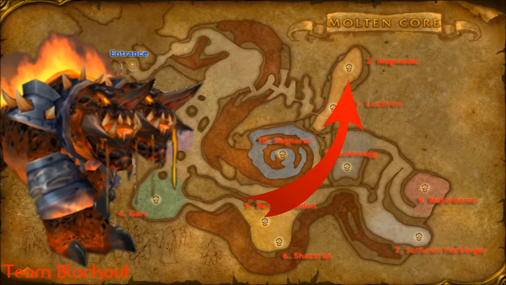We have our second installment of our Pro Boss Strats Guide. This week's boss is Magmadar. He's located in Molten Core. He's the second boss that most raids go for. Fun fact, he's also the favored corehound pet of Ragnaros himself.